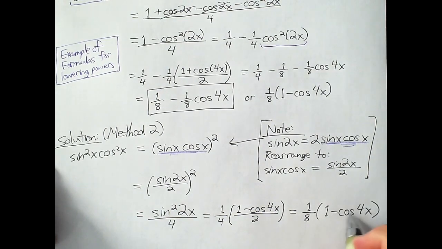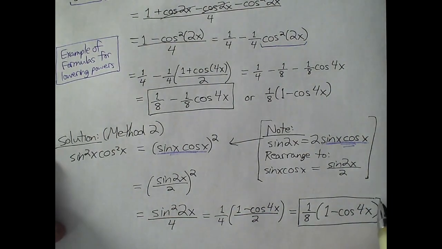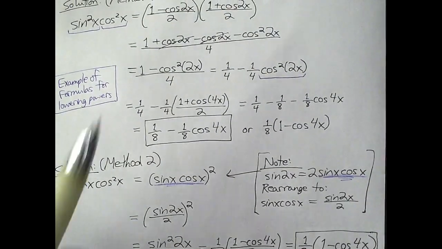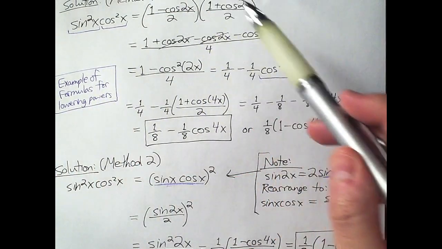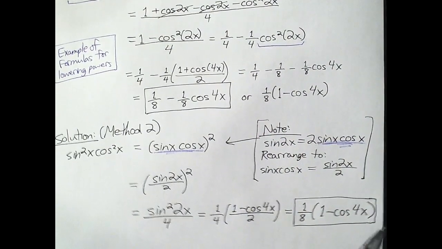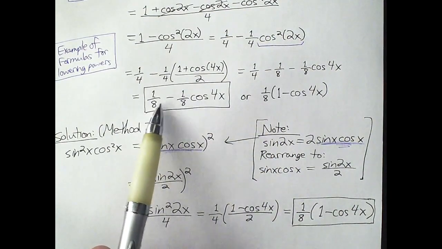Remember, we're solving the same problem that we did above, so we should get the same answer. Did we get the same answer? Yeah, we did. So, which method do you think is easier? I guess in method 1, I had to use the formula for reducing powers twice. And there was some other stuff too, right? Like we had to do this algebra. We had to expand, find things that cancel. Maybe there was a little more dealing with fractions. 1/4 minus 1/8 is 1/8.